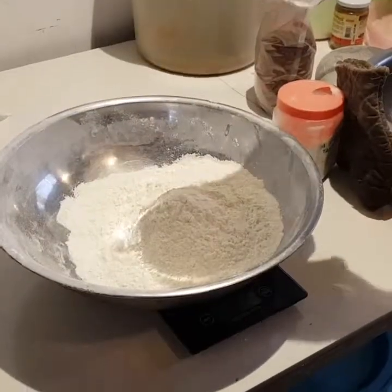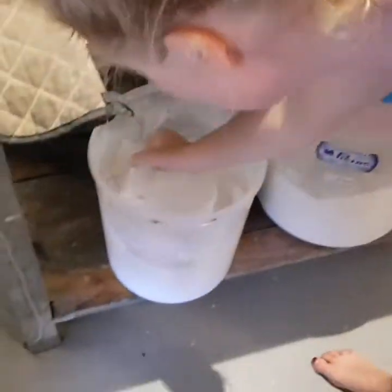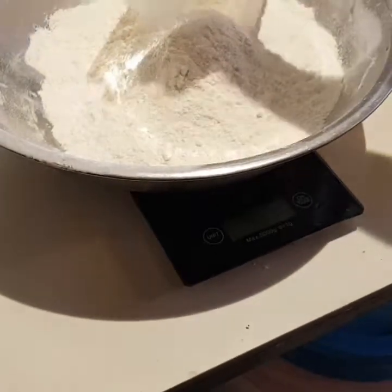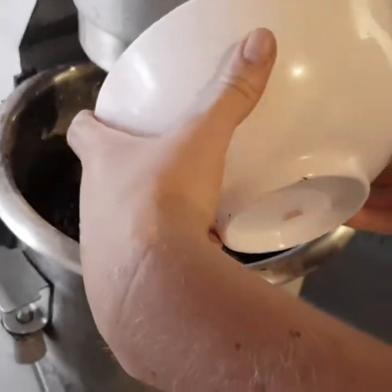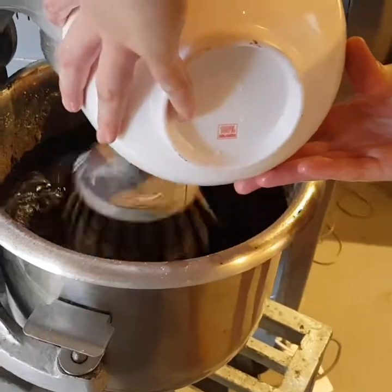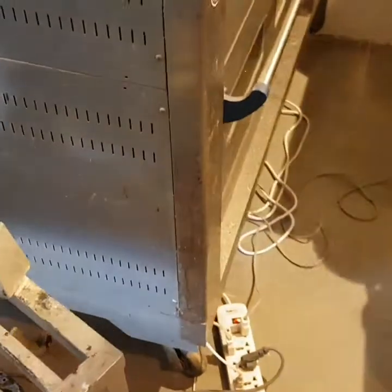Now we're weighing 900 grams of flour for the 2 trays we're making. There we go, that's fine. Start it again on slow. Stir the vanilla in. Now we'll put it on high and pour in the eggs.